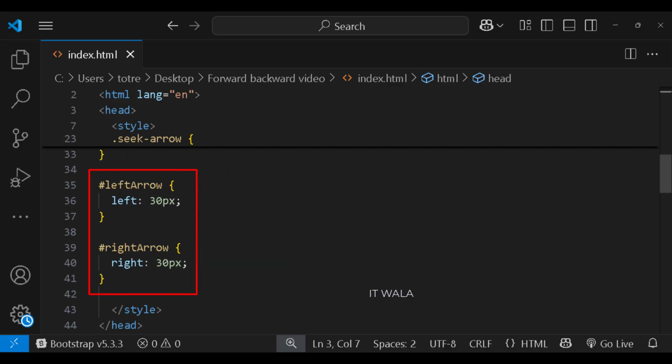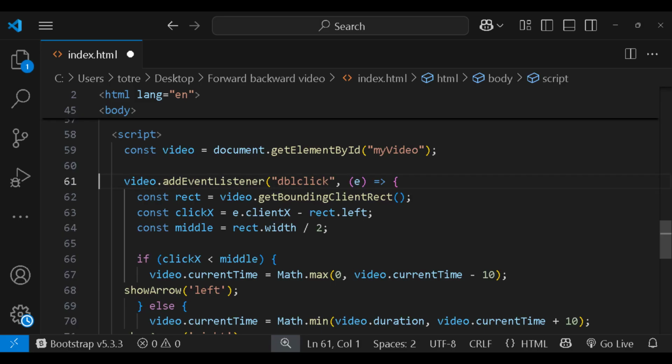The left arrow should be 30 pixels away from the left-hand side of the screen. And the right arrow should be 30 pixels away from the right-hand side of the screen. Now, let's see the JavaScript part. In the body tag, at the end, we write the script tag, inside which we write our JavaScript code. First, we access the video by its ID.